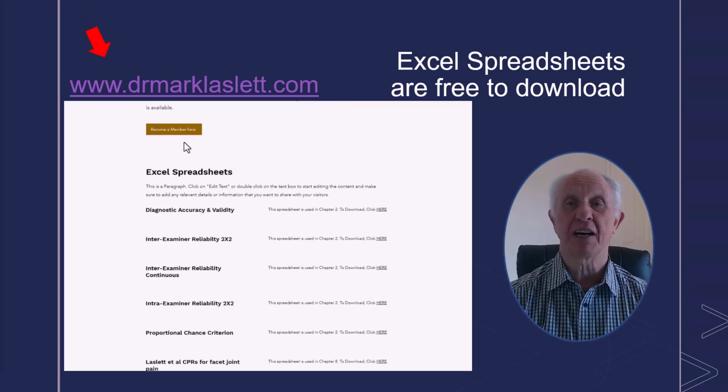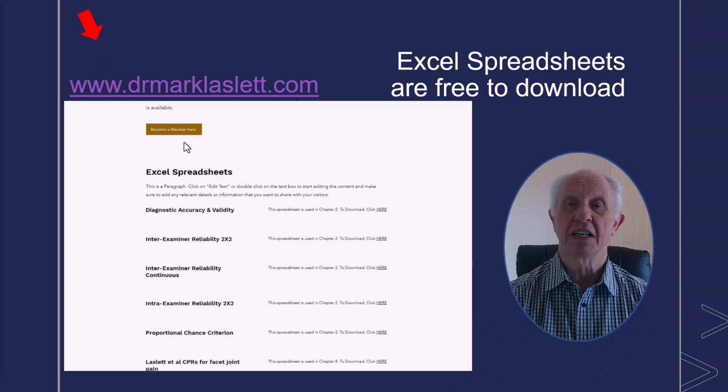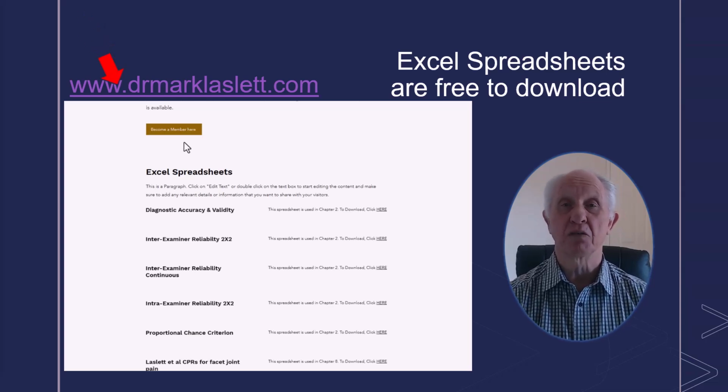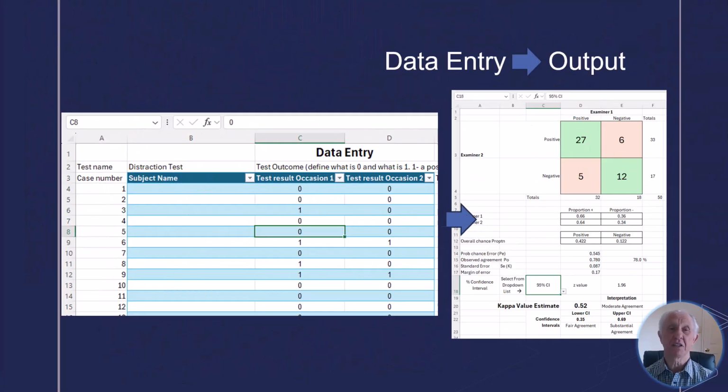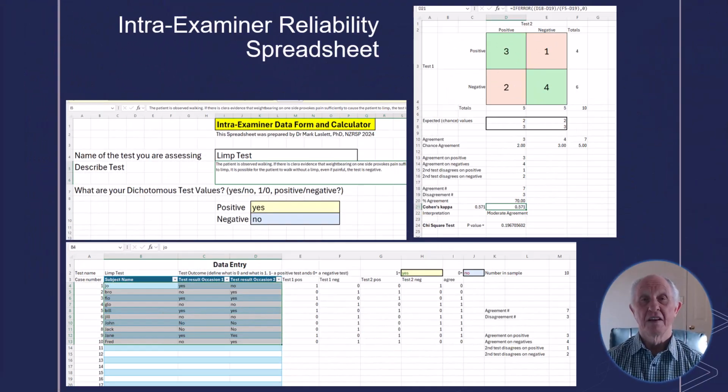Four of the spreadsheets provide a simple way of entering data into a database with automated population of tables containing the formulae needed to understand reliability and validity concepts. Each of these spreadsheets has a data entry page and at least one spreadsheet where the calculated statistics are presented. The first spreadsheet addresses intra-examiner reliability using simple dichotomous data such as 0 and 1, yes and no, true and false, etc. The spreadsheets look something like these images.